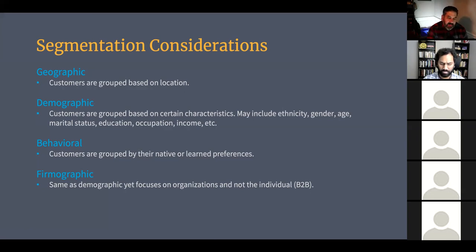The next most important one is demographic. I mean, this is breaking it down. And today I'm so happy to see that our demographics and ethnographics research is actually growing by leaps and bounds because we actually have more definitions of our demographics. So certainly you're talking about ethnicity, you're talking about gender and age, marital status, education, religion, you name it, culture, different things as it relates to demographics of an individual, sexual orientation. It doesn't matter what we're talking about.